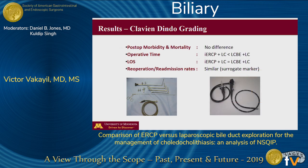In our analysis, we found that there was no difference in postoperative morbidity or mortality between intraoperative ERCP and laparoscopic common bile duct exploration. Intraoperative ERCP had shorter operative time, possibly exposing patients to less anesthesia and its associated risks; however, overall length of stay was similar between both cohorts. The 30-day reoperation and readmission rates were also similar, and this endpoint may serve as a surrogate marker for overall procedural efficacy and for complications we were unable to explicitly study, including rates of biliary leakage, bile duct injury, postoperative pancreatitis, and cholangitis, which would all require some form of medical or surgical re-intervention.